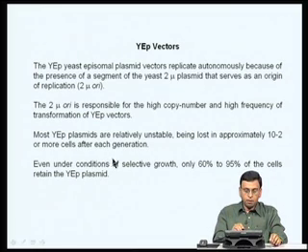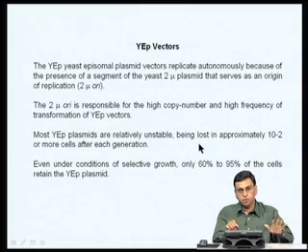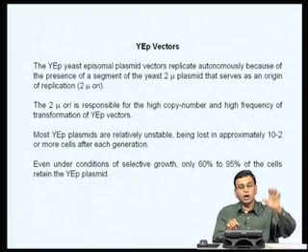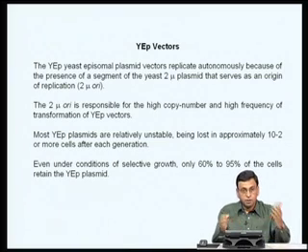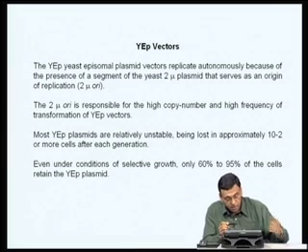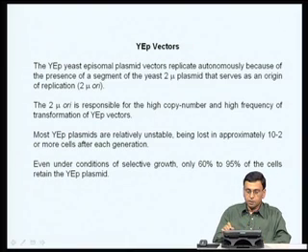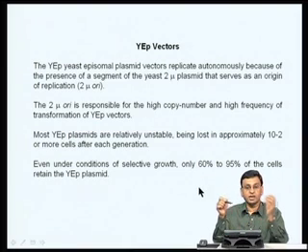However, the disadvantage is that many of these plasmids are relatively unstable, and you have to maintain the auxotrophic marker pressure. Suppose your 2 micron plasmid containing YEP vector contains a LEU2 marker, you have to always maintain the strain in the absence of leucine, so that the plasmid is not lost, and even under such selection pressures sometimes you lose these plasmids. Therefore, only 60 to 90% of the cells often retain the plasmids even under selective pressures.